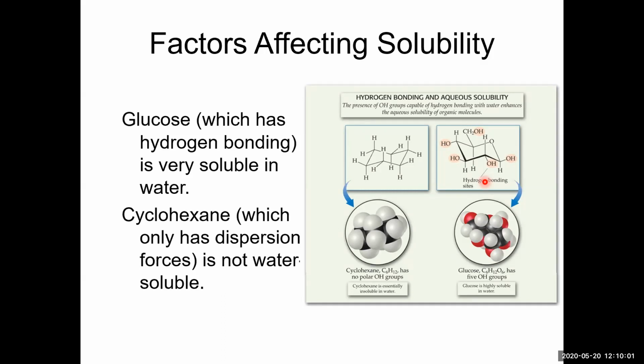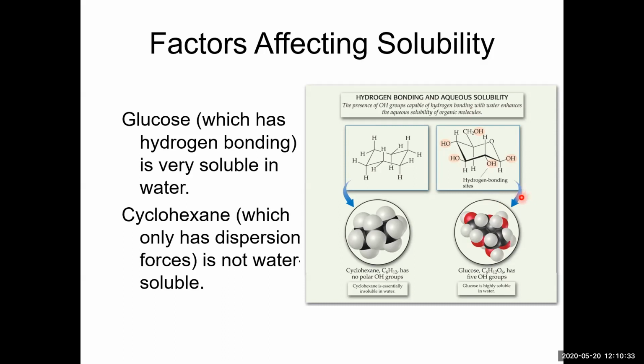Regular table sugar, or sugar that you have in a candy bar or something, is sucrose. And sucrose is half glucose and half fructose. The molecules are bonded together. So glucose is in a lot of the foods we eat. When you eat something that's starchy, very carby, starchy food like breads and pastas and rices, they have starch in them, and that starch breaks down into glucose.